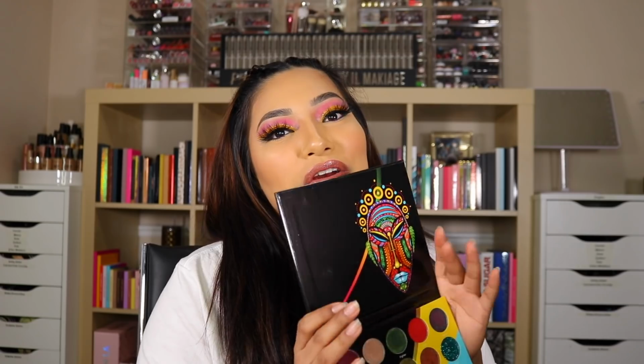If you guys want more looks, please let me know, and I'll definitely love to do that for you guys. Right now I've been tempted to just take off my makeup and play with it again. But I wanted you guys to see this look, and I wanted to wear it a little bit longer throughout the day. I've already been complimented once because I had to run out and do an errand real quick, and I was just like, thanks.